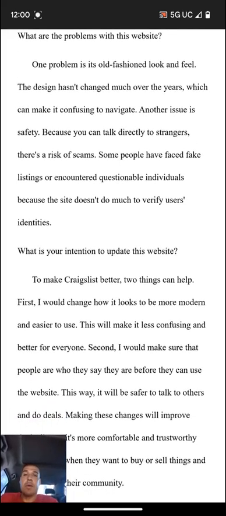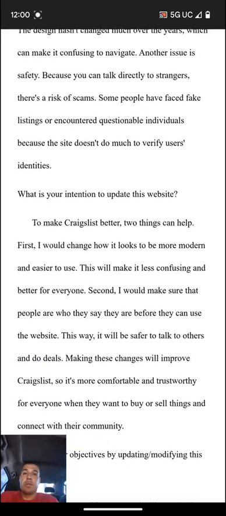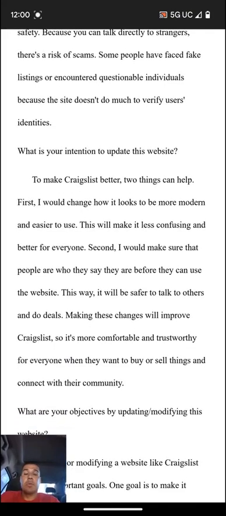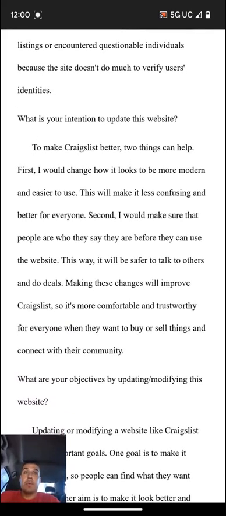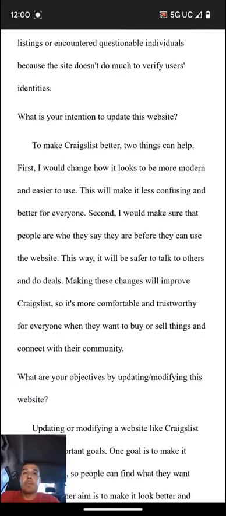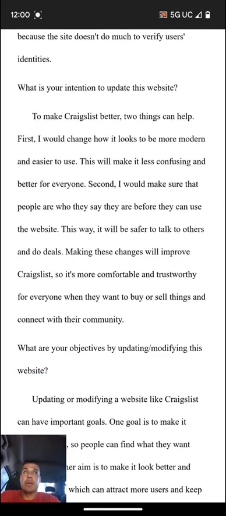So you got to be very careful when you're using it because you don't know who you're going to run into or if it's even the right item that you're selling. Sometimes it's not the right item. One time we bought some washers, and when we got there, it wasn't even the right washer. It was a totally different one. So for that reason, you just got to be very careful.